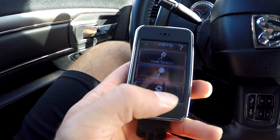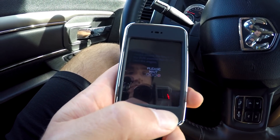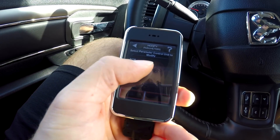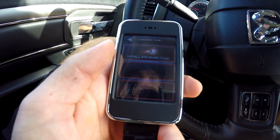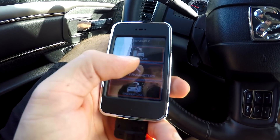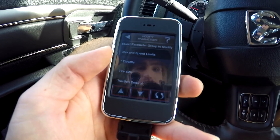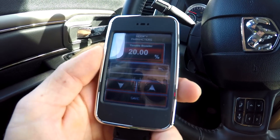So this is the same disclaimer prompt again. Go back to tune vehicle, it asks for run position — we're already there, hit continue. Go to advanced tune, then tune select, install standard tune, select the 91 octane tune, say yes. Go into modify parameters — this is where you can control the AC fans, adjust your idle, turn off the MDS which is the eco mode, and anything you've changed will have an asterisk next to it. If you go into the throttle booster, it's set at 20% — that's the maximum for this device. And it did keep those settings, so we're good.